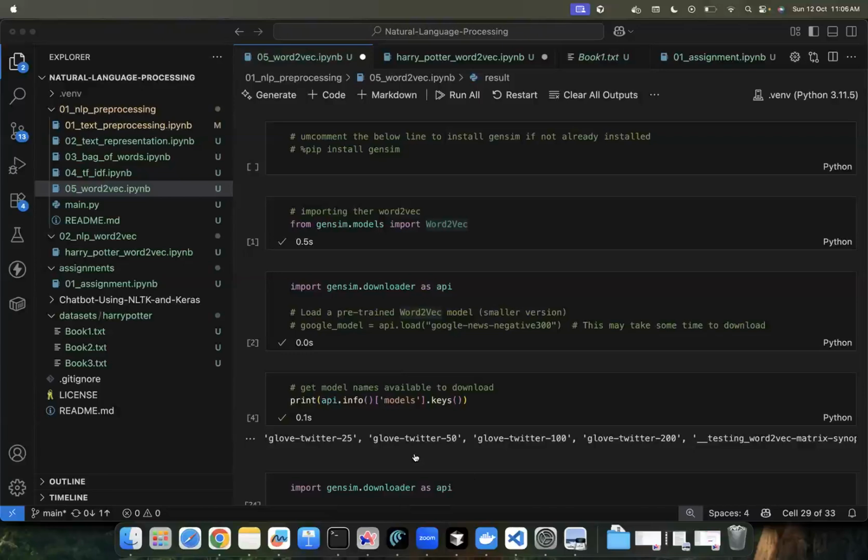Guys, can you let me know if you have executed the word2vec notebook? If at least one has done it, it will be good for me to understand. Okay, at least one person is doing.